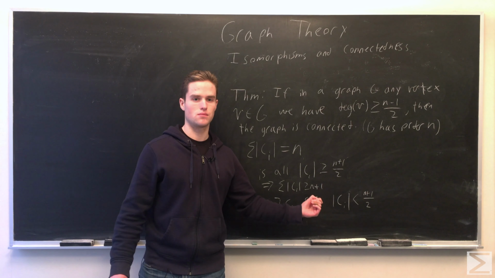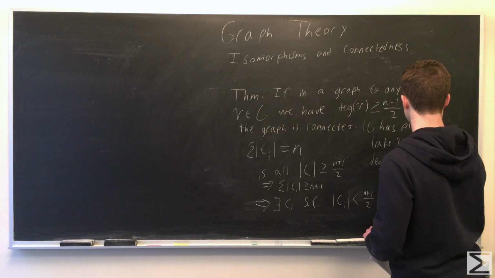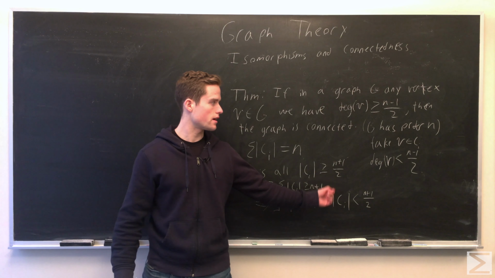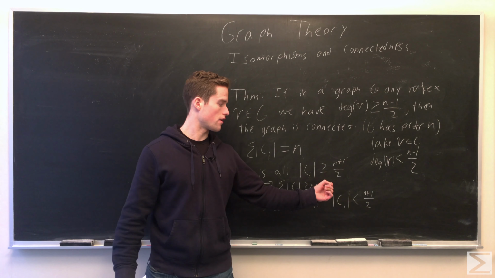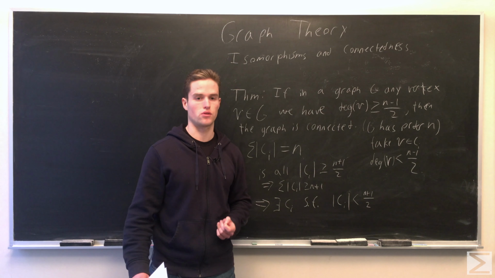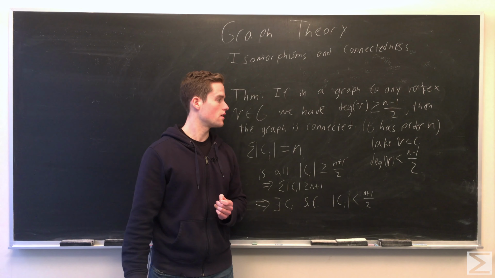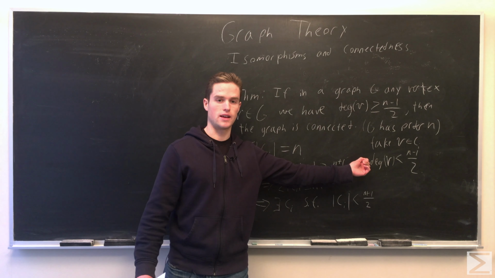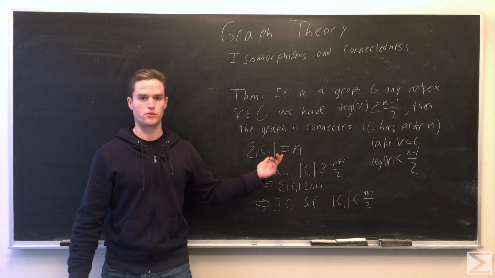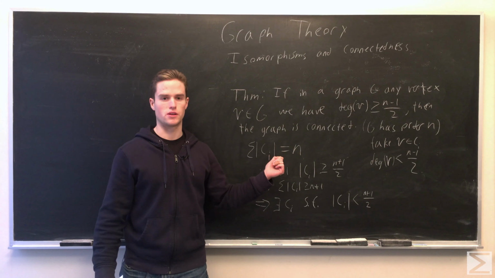Take any one vertex v in Ci. We have less than (n plus 1) over 2 vertices in some Ci. Take one vertex. There are (n plus 1) over 2 minus 1 vertices for this vertex v in Ci to connect to, so strictly less than (n minus 1) over 2 vertices for v to connect with. And so the degree of v must be strictly less than (n minus 1) over 2, which is a contradiction. So that proves our theorem: if all the degrees of v are greater than or equal to (n minus 1) over 2, our graph must be connected.